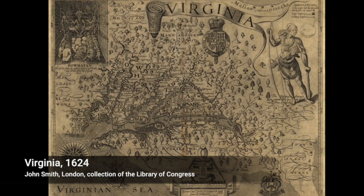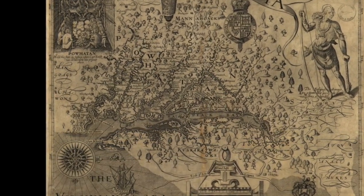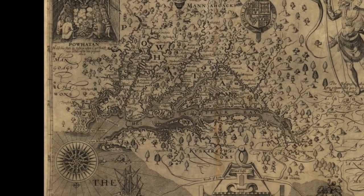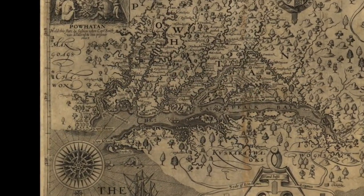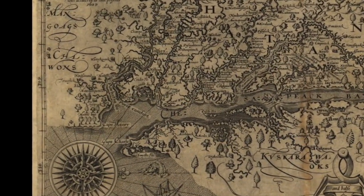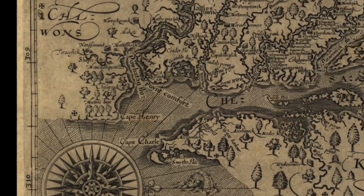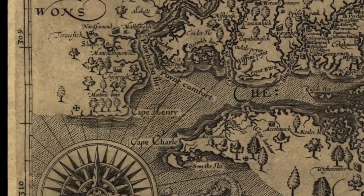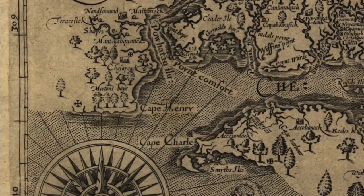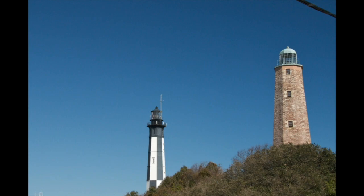Let's start where so much of the American story began — at the mouth of the Chesapeake Bay, near the site where the first English settlers landed more than 400 years ago. They landed here because it's a geographically critical point, and the important situation of this stretch of sand didn't diminish by the dawn of the United States, and not even today. It's the perfect place for a lighthouse, or even two. The two Cape Henry lighthouses, old and new, are both beloved by visitors to Virginia Beach.